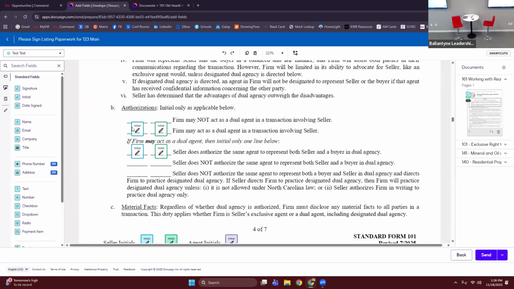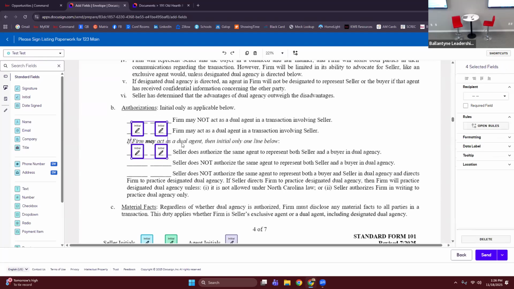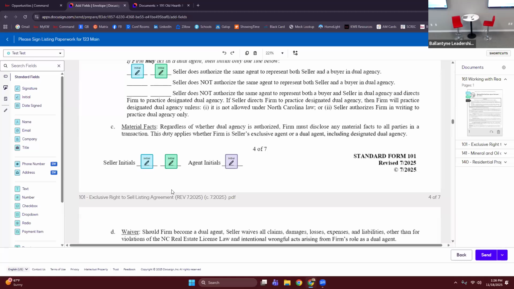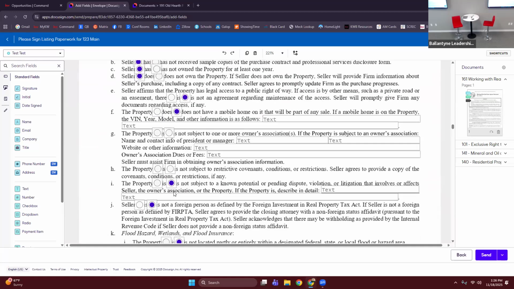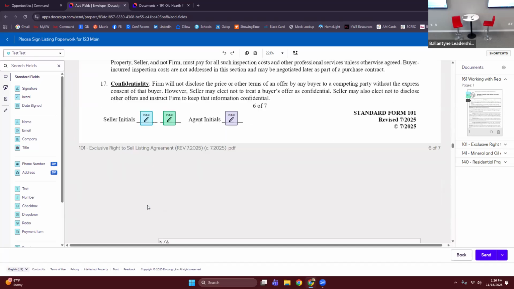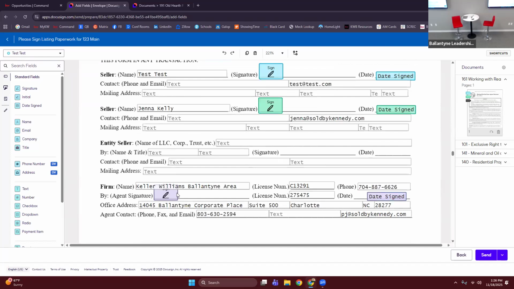And now I'm just going to highlight all 4 of these. Again, you're just clicking on the outside, highlighting them all. Come over here and hit required. That way you're just not doing every individual one. And sometimes we have people who have like 4 sellers. I mean, it becomes a lot. So I'm just trying to show little tiny time saver stuff. All right, we're going to keep going through everything, just make sure everything is fine. And then we get to the signature page.